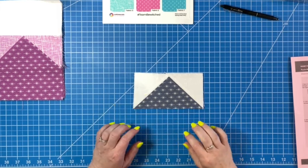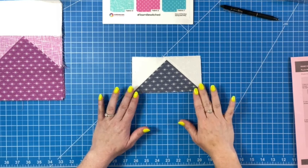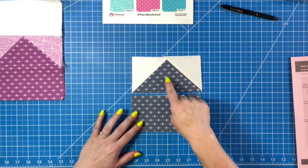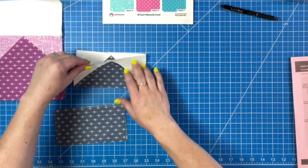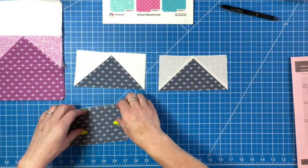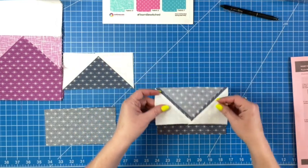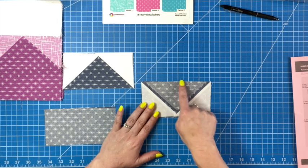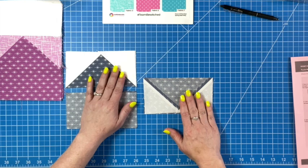Okay, so we have our flying geese ready, and now we need to sew a fabric B rectangle, which is this guy, to the bottom. So I'm going to take one of these, and take one of these, and I will just flip that down right sides together, and we're going to sew a 1/4 inch seam allowance here. We're going to do that for all four of these, and then we'll come back and move on to step three.